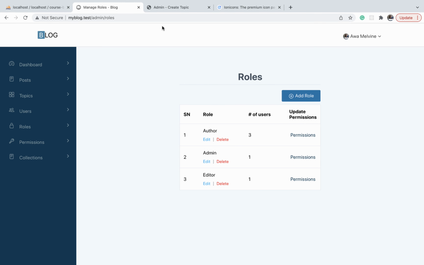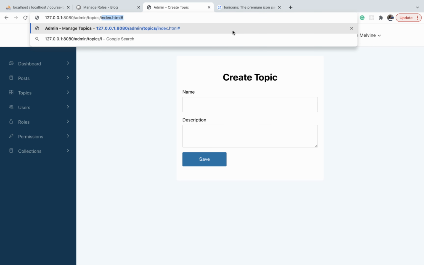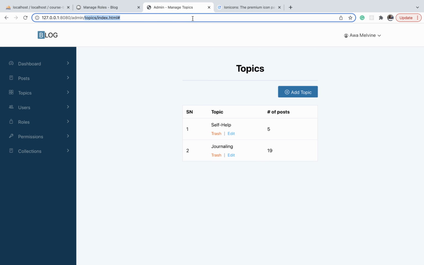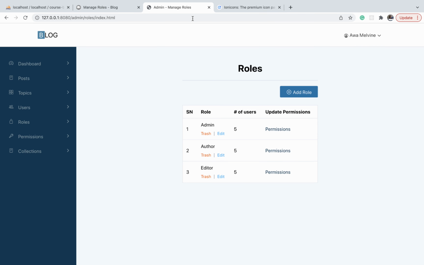Go back to our browser and let's open this page. This time we are going inside the roles folder, and let's start with the index.html, which is the manage roles page, and it looks good. Now you know what I will do.